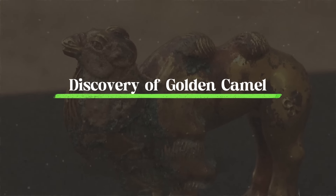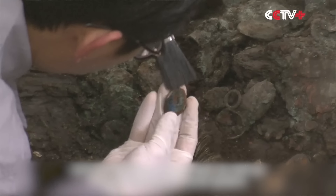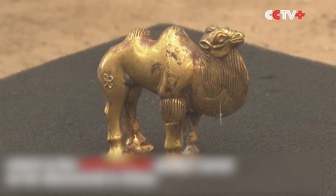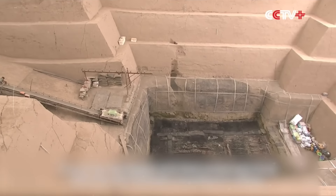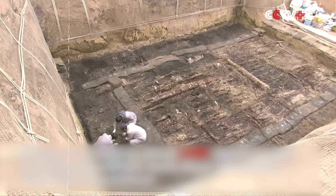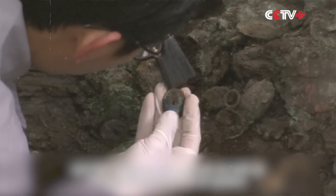Number 11: discovery of golden camel. Archaeologists recently uncovered an ancient silver camel in the number one pit of Emperor Qin Shi Huang's mausoleum, following the discovery of a golden camel in December 2019. This mausoleum, listed as a UNESCO World Heritage Site since 1987, is in Shanxi Province, China. The number one pit is the largest of the three pits around the Emperor's tomb, but most remain unexplored. The golden camel, previously found in West Asia, hints at early trade between China and that region during the Qin Dynasty, 221–206 BC. The silver camel, still attached to some bronze ware, is the earliest camel figure found in the tomb, and its exact size and weight are yet to be determined. These discoveries suggest that cultural exchanges along the Silk Road began earlier than previously thought.